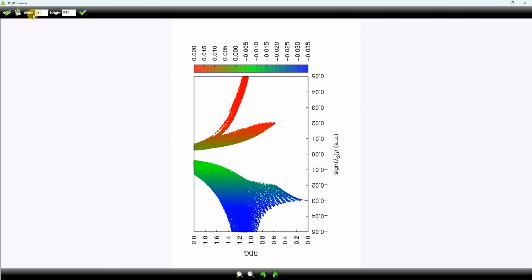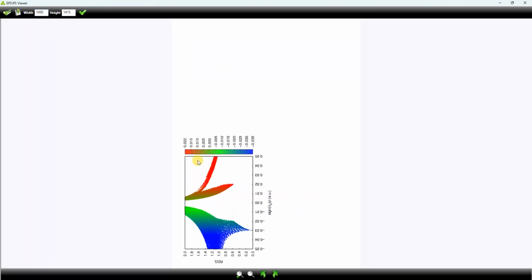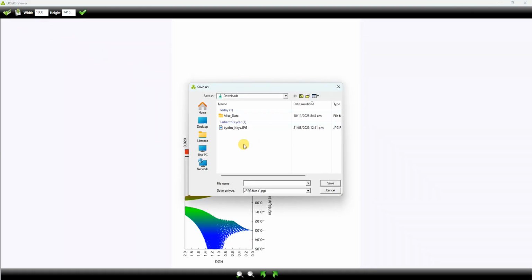We can straighten it. In the EPS viewer, you can increase the resolution of this image. So I'll just go for 1000 by 1415. Then you can save the file wherever you want, for example, water cluster under RDG.